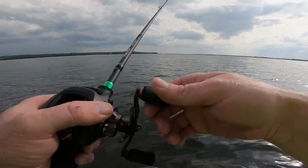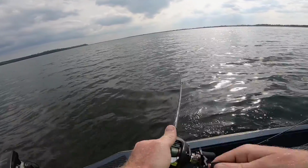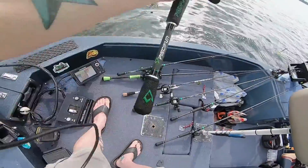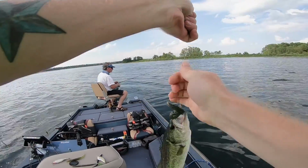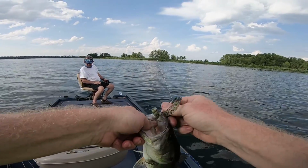Felt like a bite. It is a bite. Oh, I got him. Oh, this is a good one here. This is a hog right here. Oh, he's just got grass on him. That's a better one, though. That old speed worm you threw down.